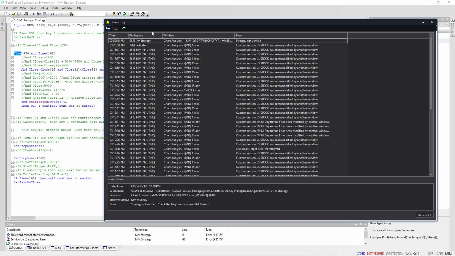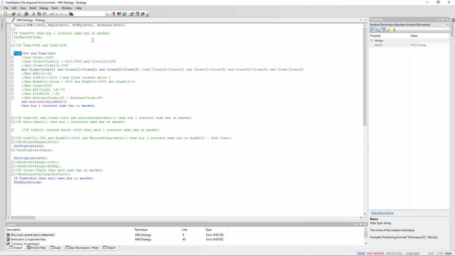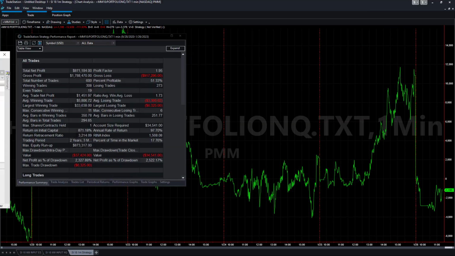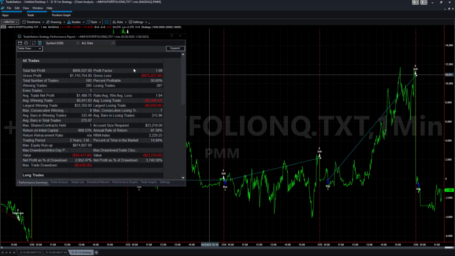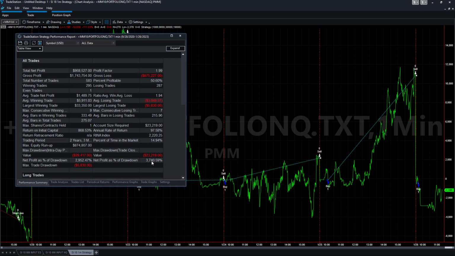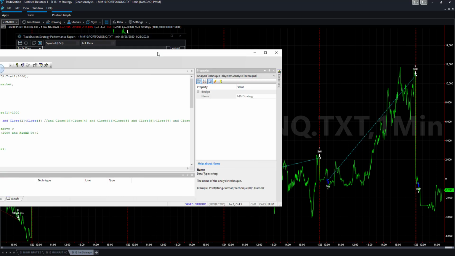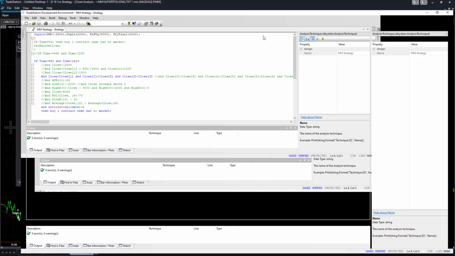I'm going to verify this. Well, let's adjust this here. If time, we use a capital, and then we verify it. Let's look at the results that we get on this. It will update here. It's updating the results, and you can see here 37.40. The worst case drawdown goes down, the largest losing trade goes down, and you're close to that 4,000. And so that could be a good way to trade it like that.